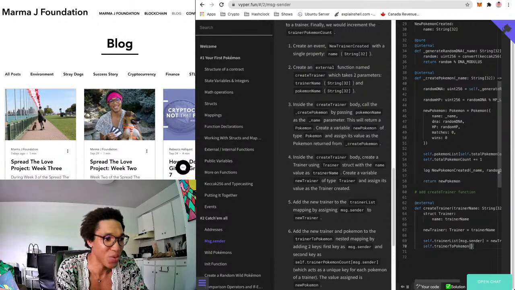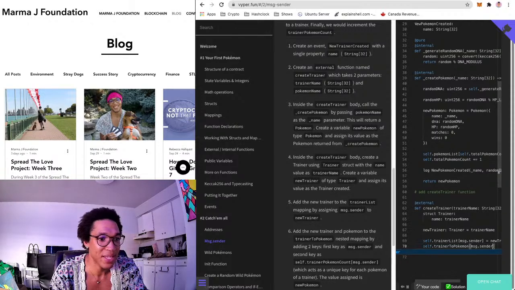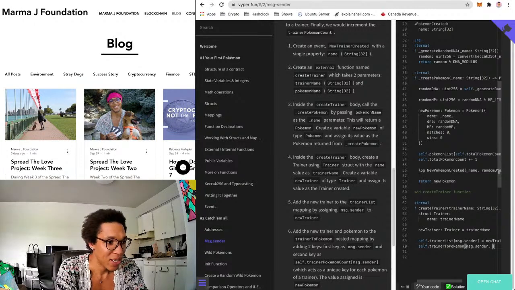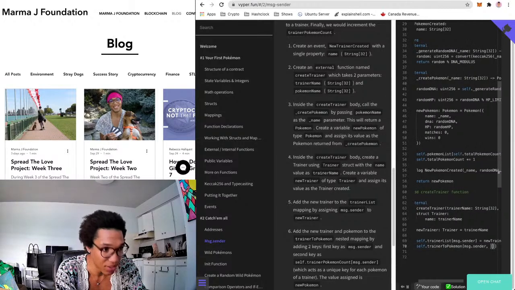By adding two keys. The first key we're going to have is message sender, and the second key. So remember, it's probably the same as before. So let's just keep it as the bracket, and the second key as. So I need new brackets.